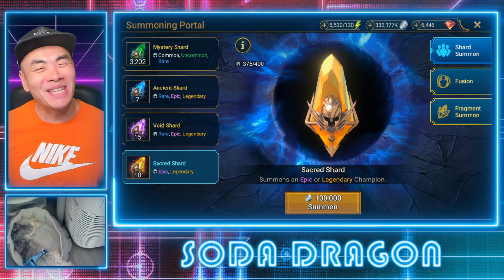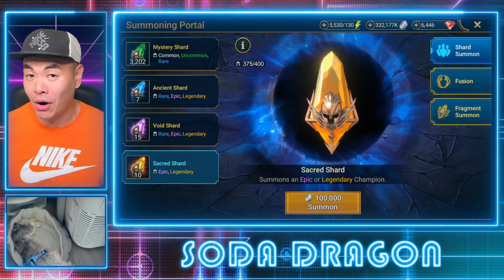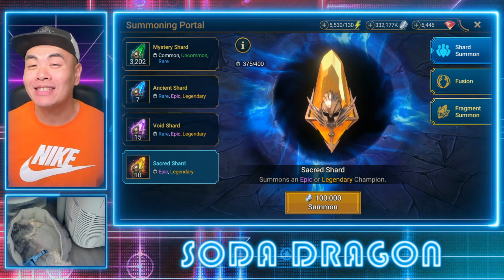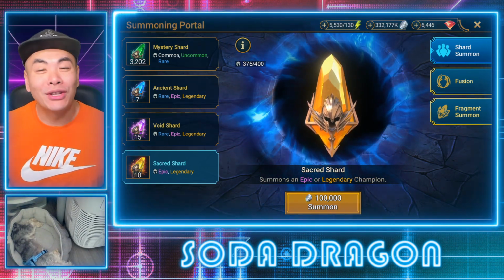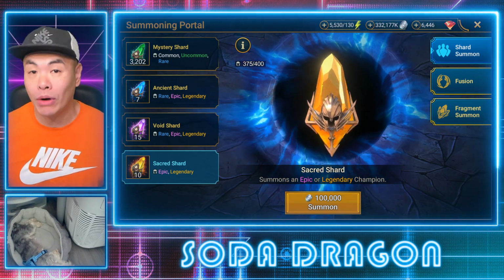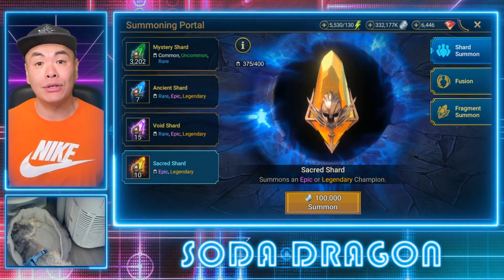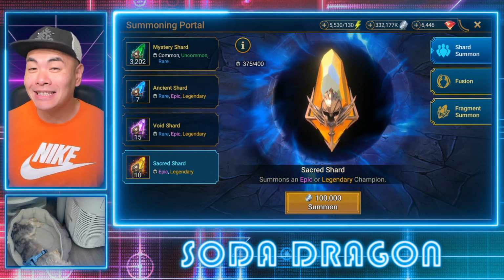Next up, guys, let's talk about Summon Rush events. Yes, for Summon Rush events, you must use your shards. There is no way around this, unlike Champ Chase. And another thing that's interesting for Summon Rush events is that the quality of the champion is irrelevant. Remember, for Champ Chase, the higher rarity champ you got, the more points you got. For Summon Rush, it does not matter.